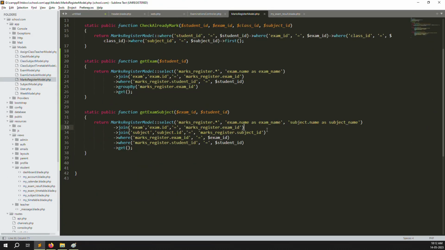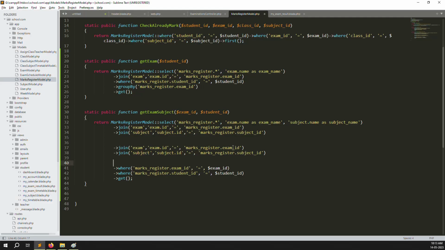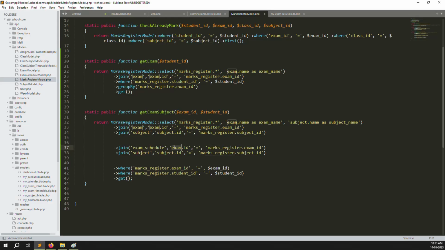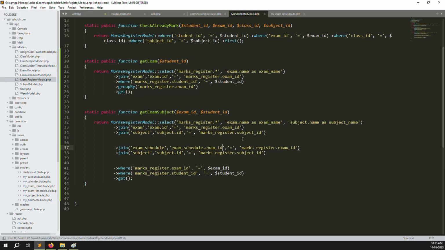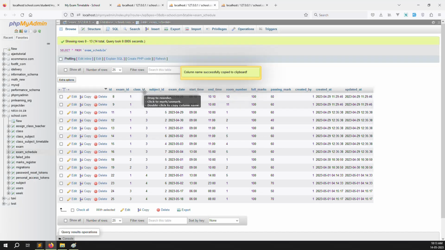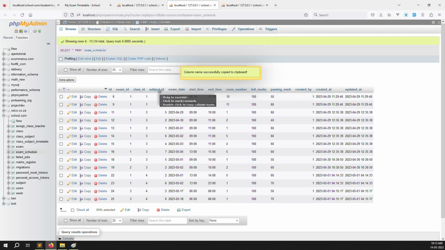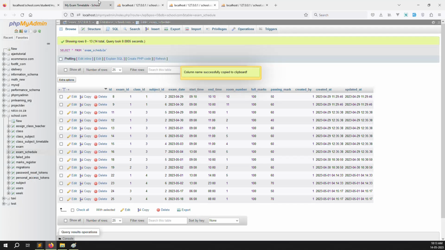So we can just copy like this, three times, for exam id. Here you can pass exam id, and here we can change to mark schedule exam id to exam id, like exam scheduling to exam id. Okay, the same thing you can copy and paste at the bottom, and we can change class id to class id, like here also class id, here also class id. The last one we can change to subject id to subject id. So let's go back and check again whether any error is generated.